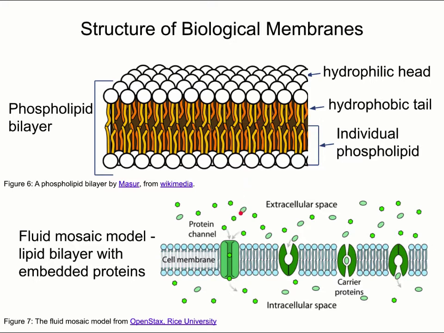Biological membranes, however, are more than just phospholipids. They also contain protein. The fluid mosaic model describes biological membranes as a lipid bilayer with embedded proteins. For the sake of simplicity, let's just say that a typical biological membrane is about 50% protein and 50% lipid. The embedded proteins have many different functions. We will concentrate on transport proteins, but the proteins of membranes can also be enzymes, signaling molecules, structural proteins, and others. It's called fluid mosaic because the components are free to move laterally, that is, from side to side, but they can't flip-flop, that is, move from the outer leaflet to the inner leaflet.